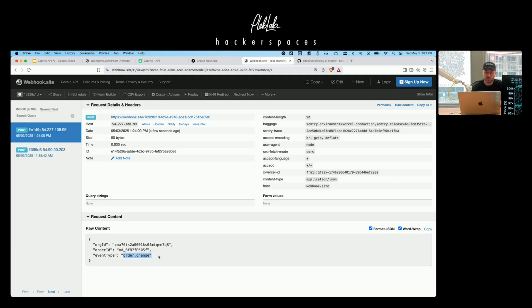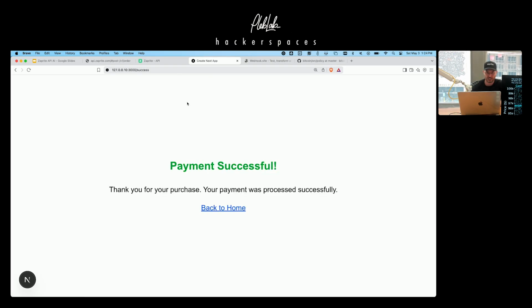And our webhook API is a little bit different. We don't give you any context. We just say, hey, an order changed. So you actually have to go use your API key to look up what changed. At that point, I can actually verify that Austin was the guy who paid me. And you can verify the preimage and all that good stuff if you want to. But yeah, that's how our webhook API works. So yeah, that's pretty much the Zaprite API in a nutshell.